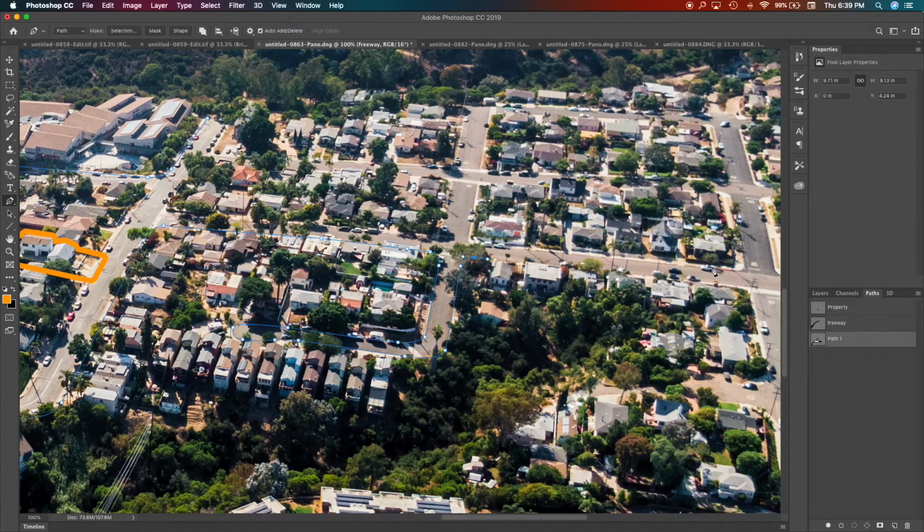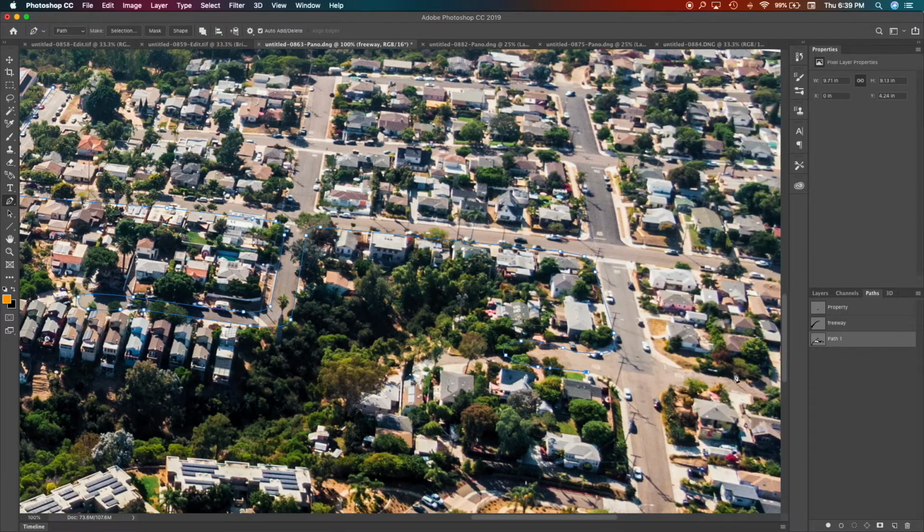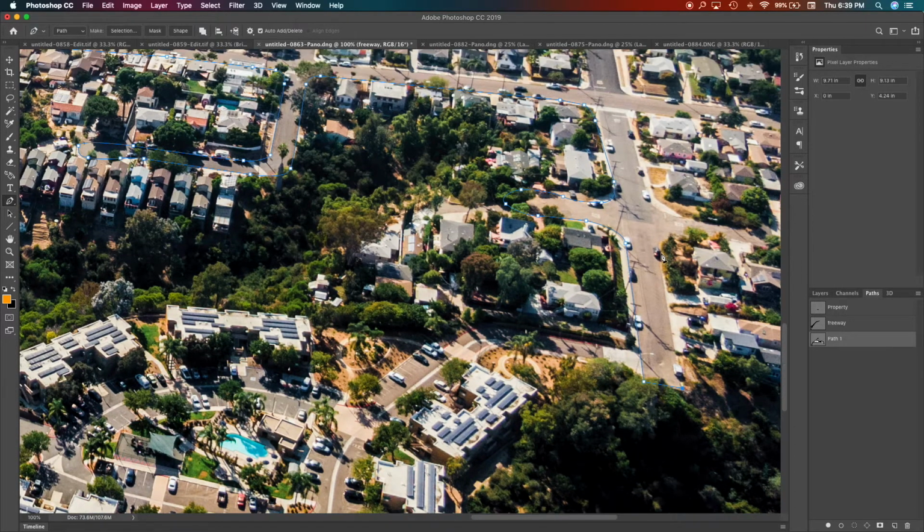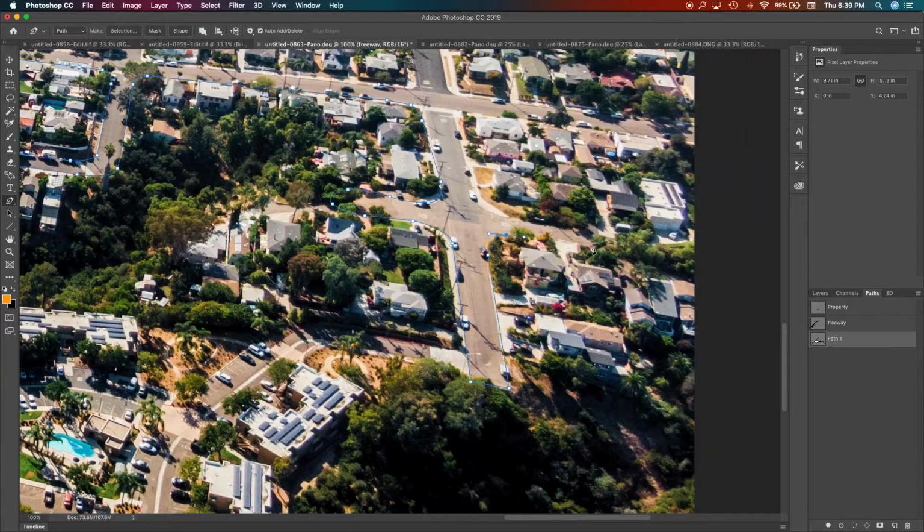Kind of going all the way around. It's just really going to make it pop when you have all this stuff. And I don't need to go over here, but let's show that. Pop around. I'm just kind of going through.